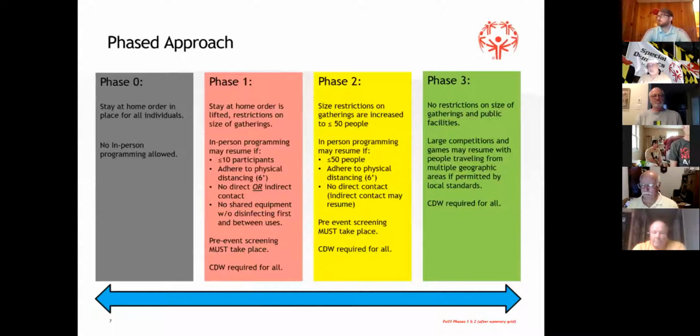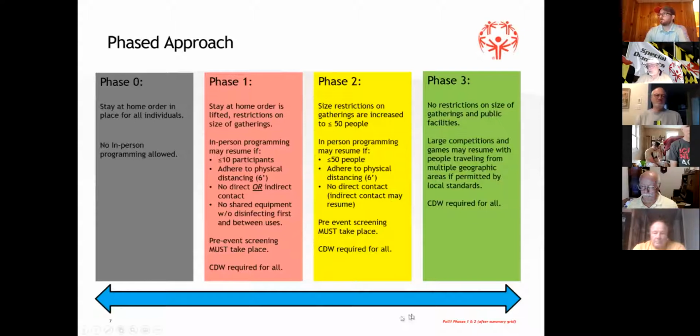At some point, hopefully, it may be over the summer, it may be in the fall, we're hoping to get to phase 3. Phase 3 is essentially, things are pretty darn close to normal. And you'll notice then there's no group size, there's no physical distancing. The contact issue is not an issue, or a contact requirement. The CDW, though, is required. This is a new thing, and it's required for everybody, and it will continue to be required. We'll talk more about that later.